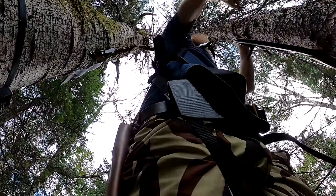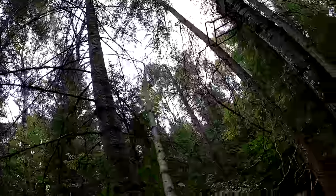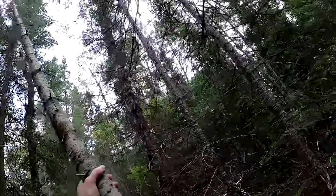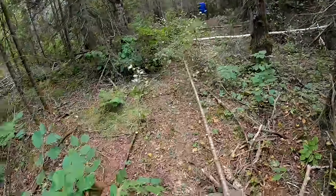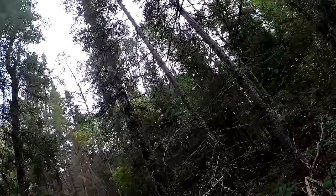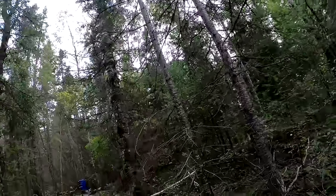And then, of course, I realized once I get all this done that my shoot window is no good anymore. So I cut a tree here and I try to knock the branches down. And guess what? Well, the branches aren't cooperating with me and they're not breaking. So then I got to realize now I've got to make some noise next time I hunt, because I've got to cut these branches off to be able to have a shooting window. So I make a plan that probably I'm not going to hunt the rest of today.